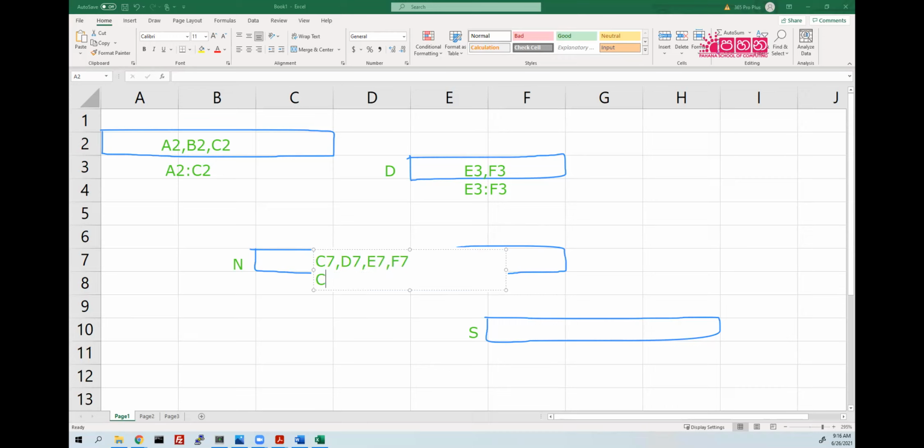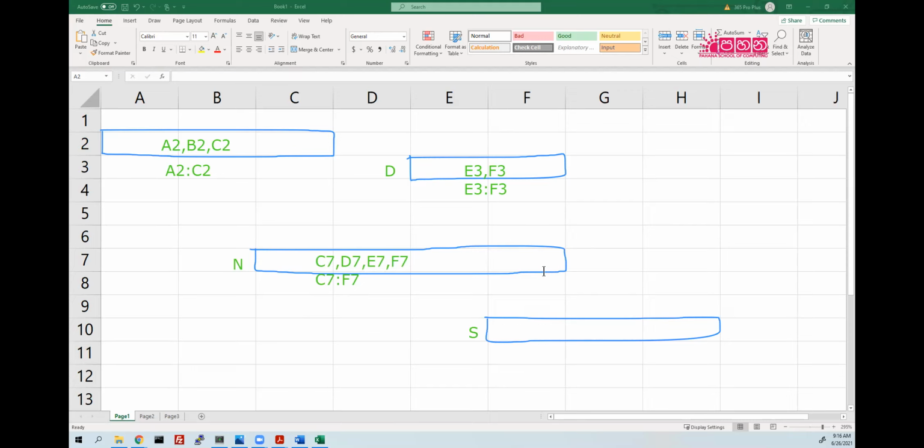In short, we can state only the start and the end: C7 to F7. When we talk about this, we can say C7, D7, E7 and F7, or we can say C7 to F7. We use a colon to denote the range. You start with the first cell and then go to the last cell.